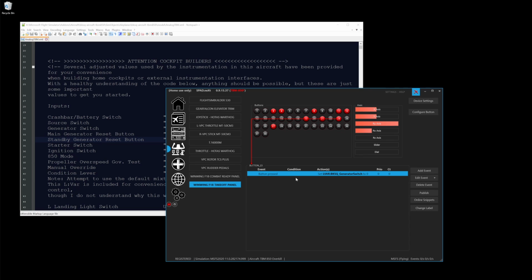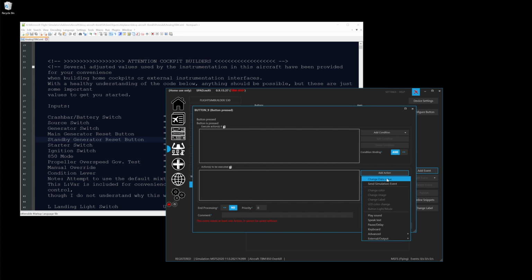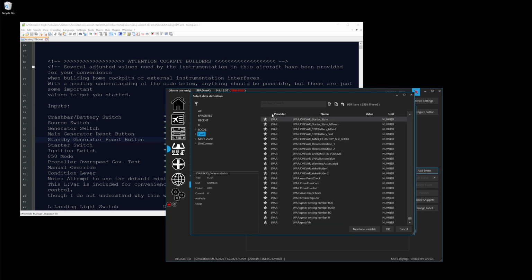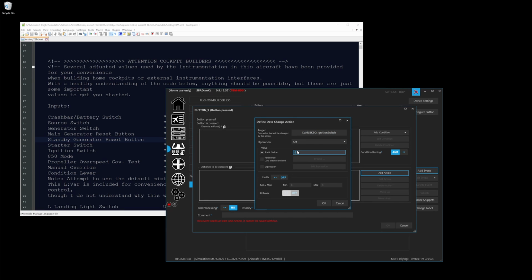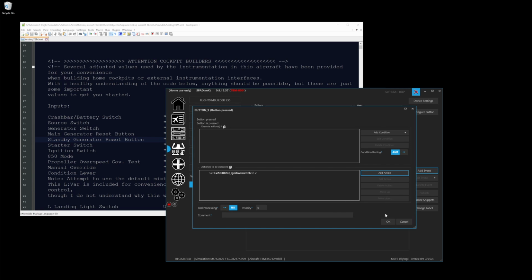Okay, next we have the ignition switch is what I'm going to be using next. Ignition and the starter switch. So ignition, I do have a 3-position switch. In startup, for example, you want auto or on. I usually flip it to on for startup and then flip it down to auto. So I'm going to be doing all 3 for this one. So here's our switches. Starting with 9 is going to be the on position. Change data value again. Looking only at LVARs, and we want ignition. There it is, black square ignition switch. And like I said, this is a 3-position switch, so I want 2. That's going to be the on position.